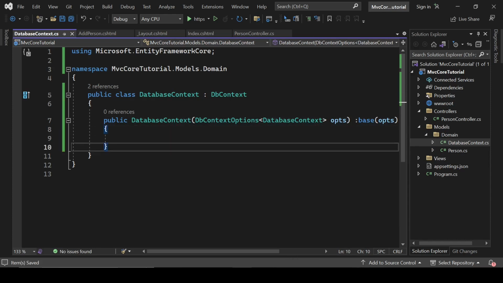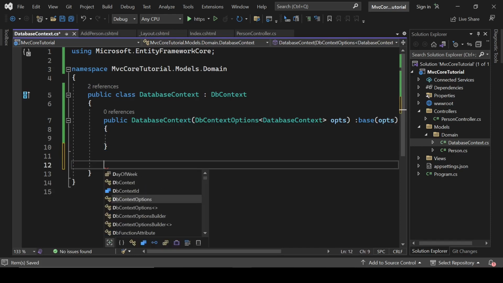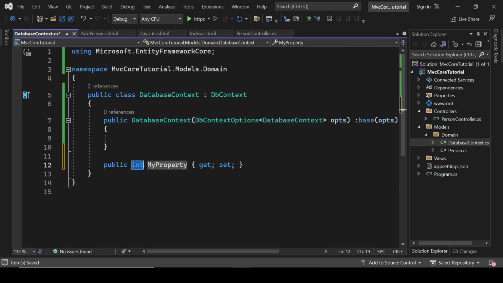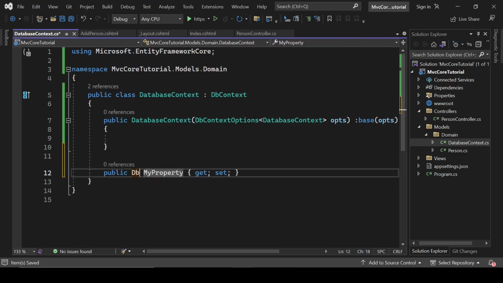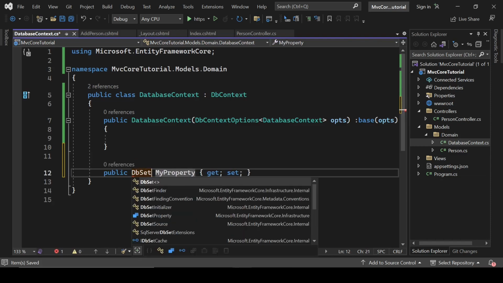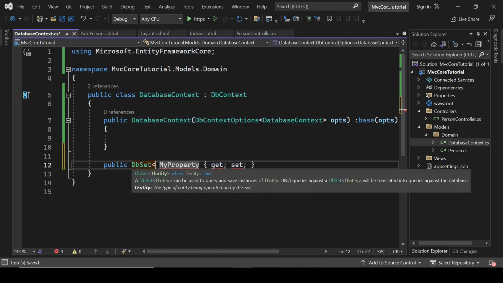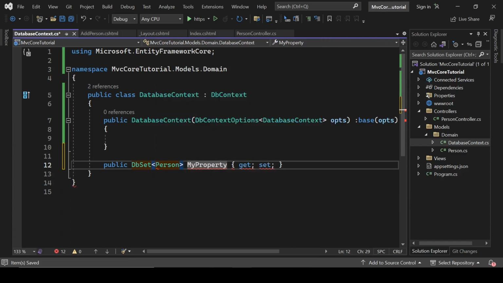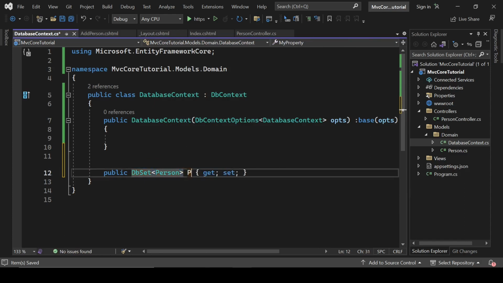Now here we will create a DbSet of our Person class. So type here prop, double tap, it will generate a property for you. So right here DbSet, and DbSet name of model, which is Person, and name it Person.